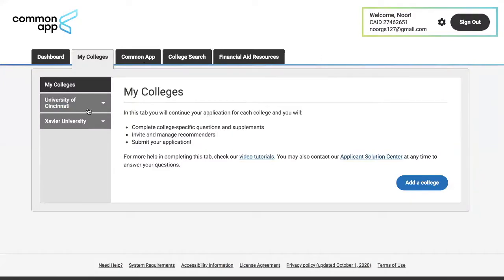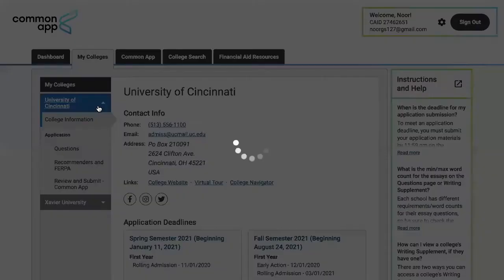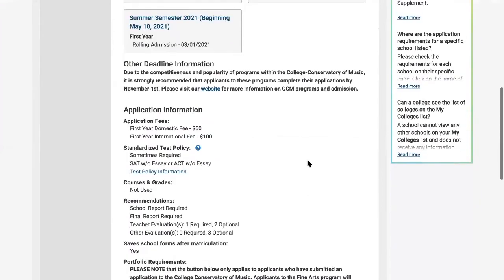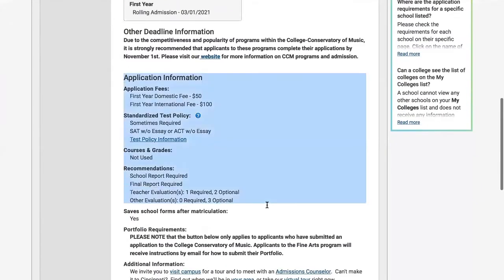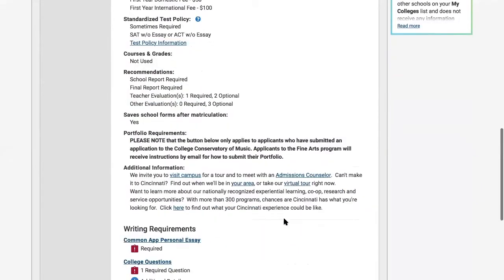Even though most colleges do use the Common App, there are certain universities that will have you submit the application through their own personal website. Be sure that you know where your application is going to for each of the colleges you're applying to. You should also be sure to complete all of the requirements for each individual college on the Common App. For example, Xavier might have a couple additional requirements that UC doesn't have, or vice versa.